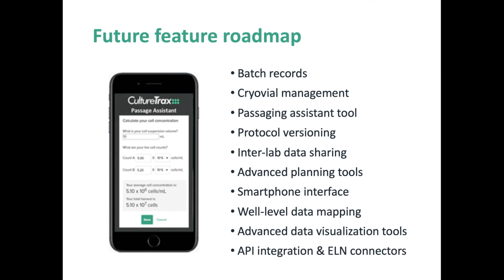Moving forward, we have a roadmap for the following 2 years in developing new features and capabilities for the platform. These include things like being able to manage the cryovials in your liquid nitrogen tank, searching for them based on any characteristic of the culture work that was done to create them, not just the things you happen to record. We're also looking at things like being able to access the platform efficiently and input or receive data using a smartphone, which many of our bench scientist users have asked for. Finally, we're adding a number of tools to support enhanced collaboration between scientists, things like interlab data sharing and integration with other platforms such as existing electronic lab notebook systems.